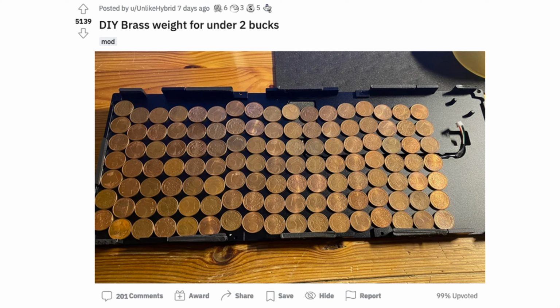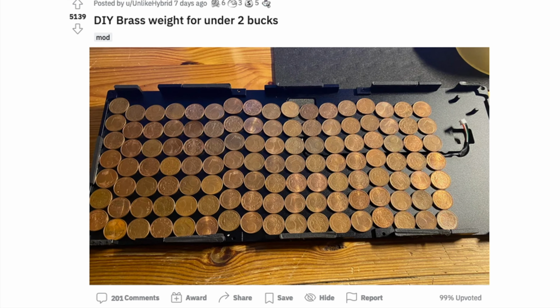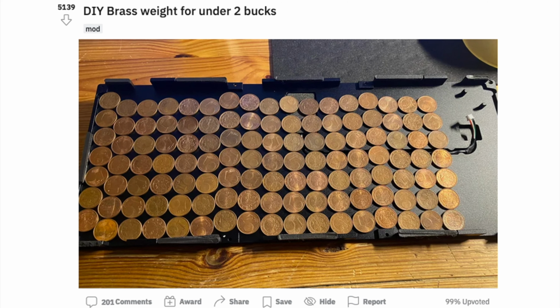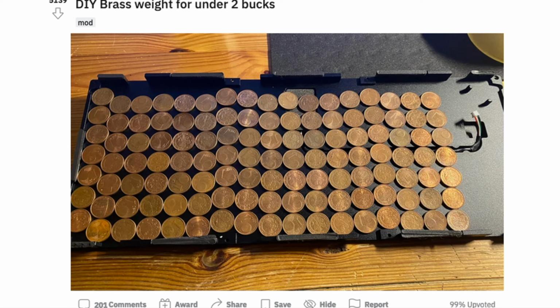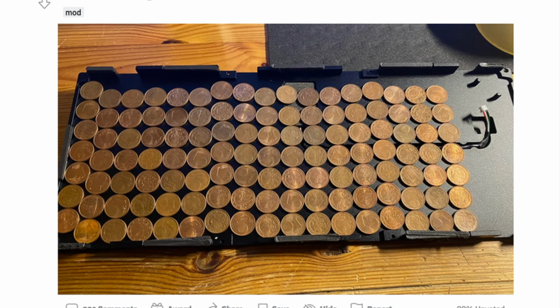Fourth, we have a post on the funnier side, which is a unique way to add some weight to your case. User Unlike Hybrid here put over 100 what looks like Euro cent coins and taped them down with a thin layer of double-sided tape so that they don't rattle. Overall, the 120 coins add about 276 grams of weight to the case, which is a super cheap way to make your keyboard heavier if you don't have any other traditional materials to use.